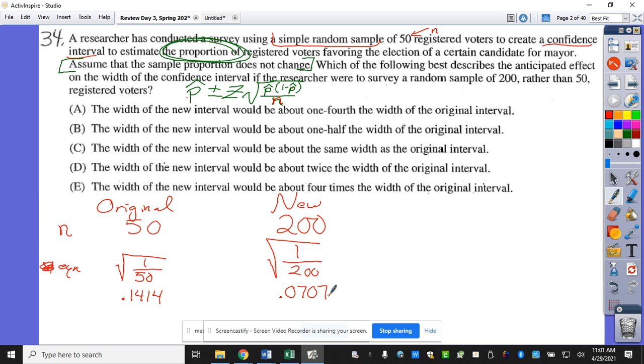Okay, so let's now take a step back and say I'm looking at this problem and I had no clue where to start. What happened to my sample size? It increased. As my sample size increases, and this is what I would consider the big topic out of this, as your sample size increases, you should always know this. What happens? Which is talking generally about the width, spread, anything like that, is going to what?